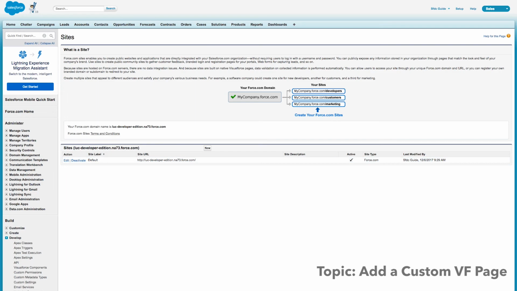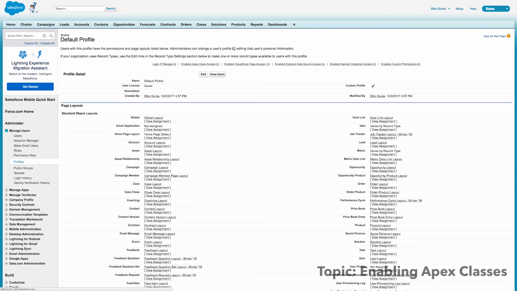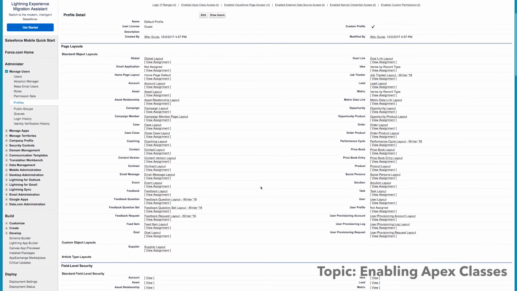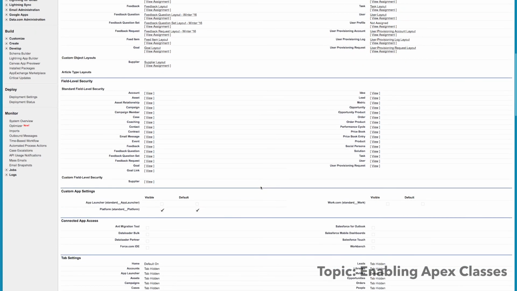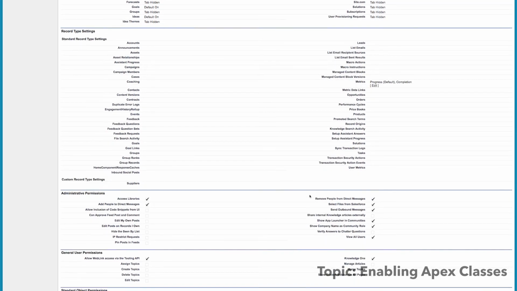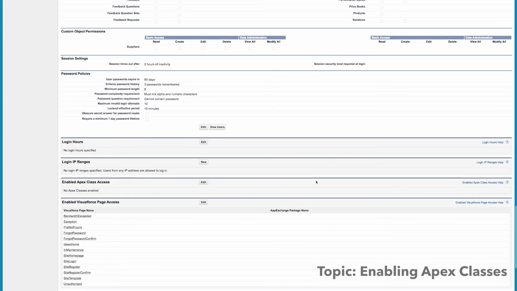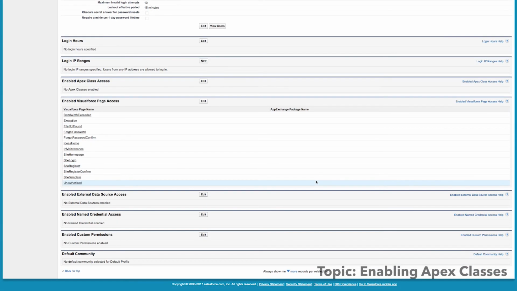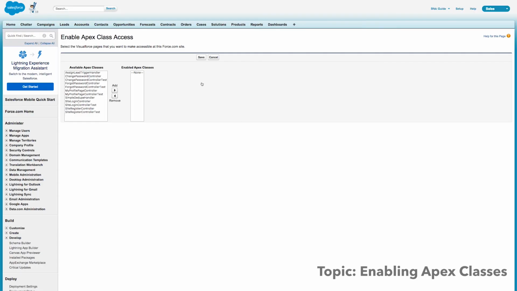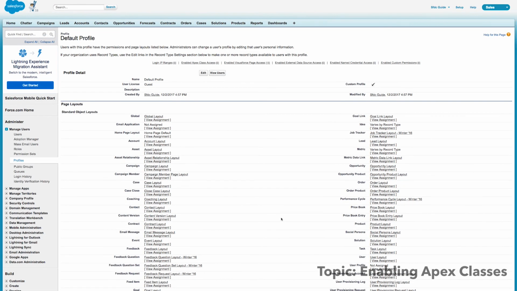Now, one last thing, maybe we want to enable an Apex class. For example, maybe there's an Apex class that that page utilizes. We actually have to make that available separately. So we'll go to public access settings. And within this, you can see all of the different access settings to objects, fields, etc., that are available on the profile that has access to the site. But down the page at the very bottom, you can enable specific Apex classes for this profile. So we'll click on edit on those enabled Apex classes, and we can choose any of the available Apex classes to add and enable them. So once we've done that, we've essentially created a site and a VisualForce page, and we've put it on the site.